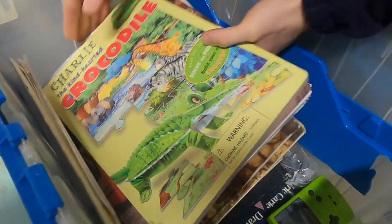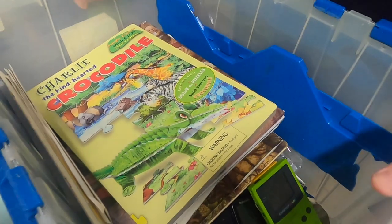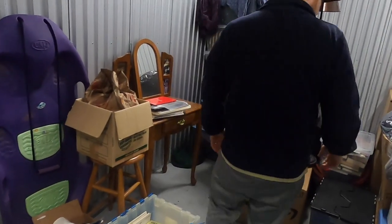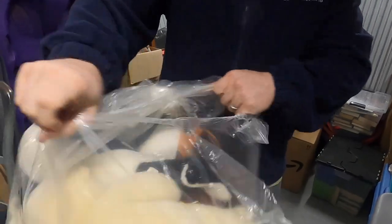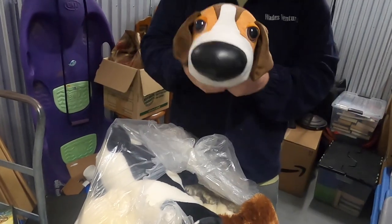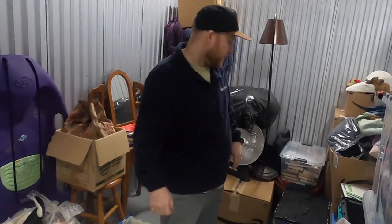Is that a toupee, Wade? We're going to leave that. That Pikachu game may be worth the money actually. A lot of stuffed animals in this unit, guys — a lot of plush. Shout out to the Flipping Hippo — she's still selling plush. Oh, that is too cute. Look at that big old head. I love that. The whale's kind of cool too.